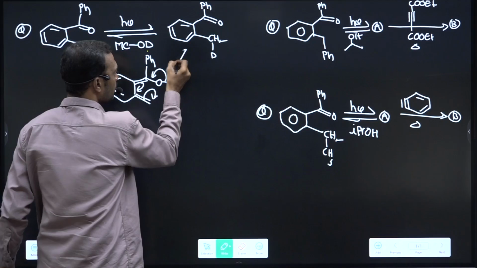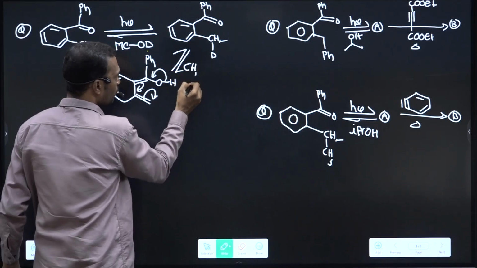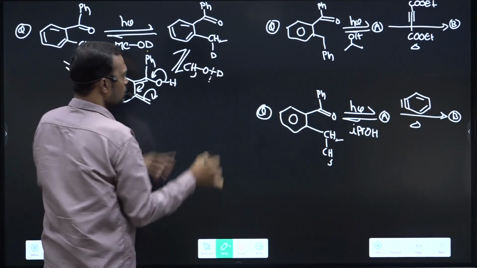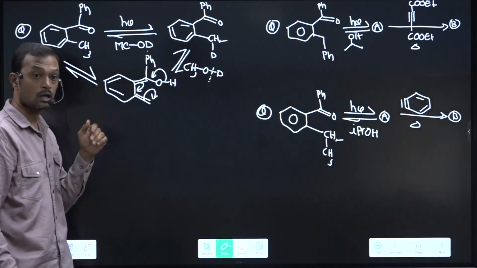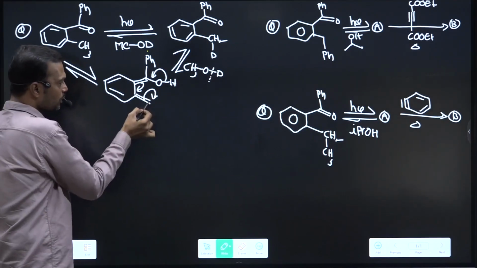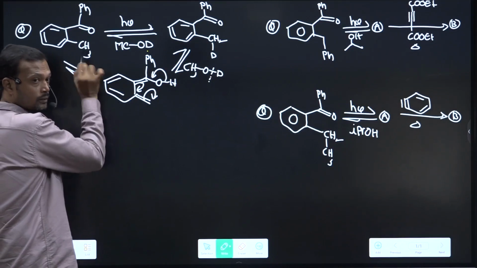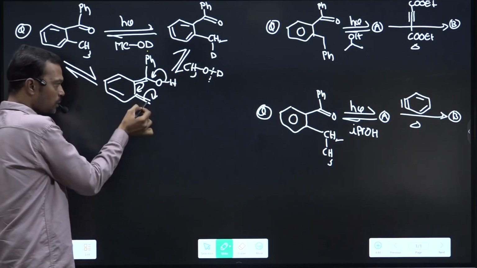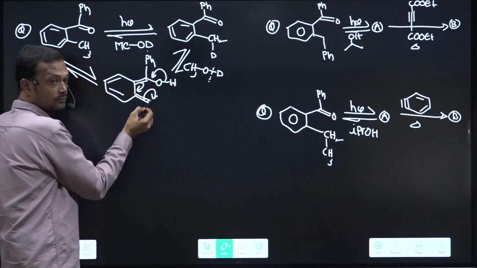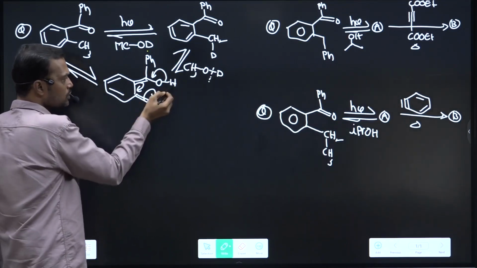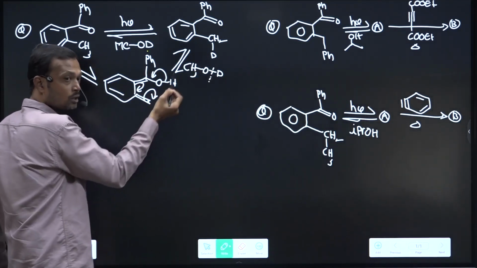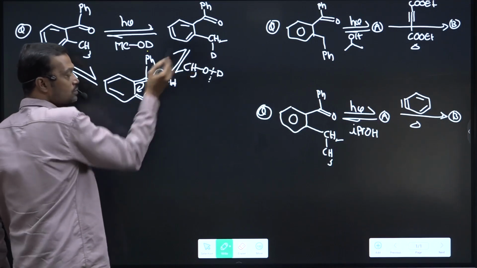And the second possibility, what happens? See, whenever this hydrogen is migrating from here to here, during that particular process this hydrogen also migrates here. A solvent effect is observed in photoenolization. If this hydrogen migrates from here to here, you will get this one. Right? Whenever this hydrogen is migrating, some of the molecules will take this deuterium here. So when this deuterium comes here, this hydrogen is taken by the CH3O minus, that minus, and this hydrogen becomes alcohol. And finally, you will get this answer, or not?